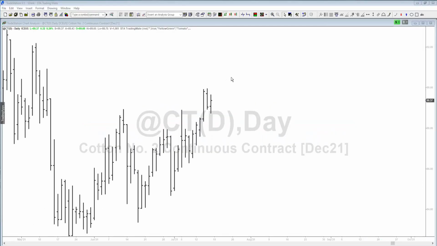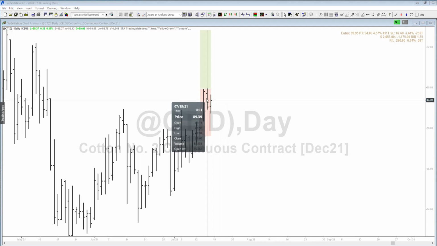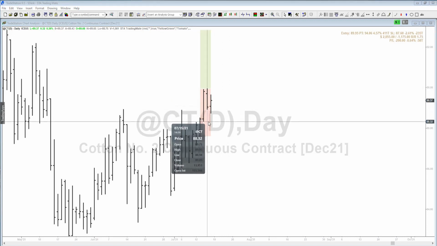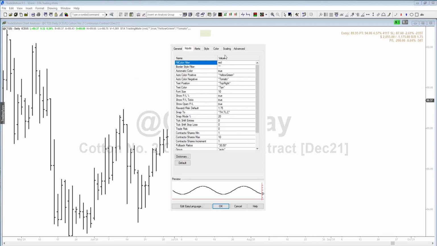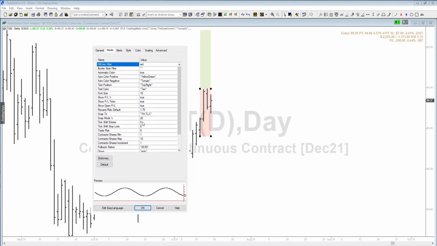Another feature of TradingMate that can simplify your trade planning is the tick shift feature. So say we want to trade a breakout in the cotton futures here. So now we have the snap mode snapping us to the high of 89.95 cotton, and if we want to buy a few ticks above that, we can set up a tick shift for our entries.